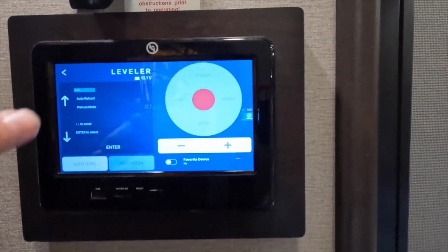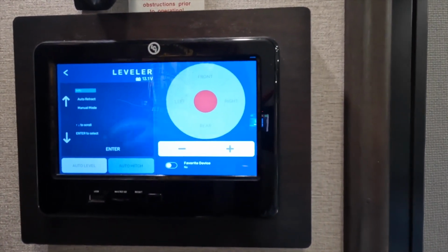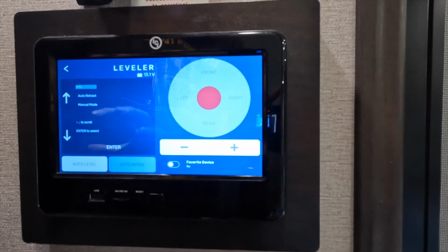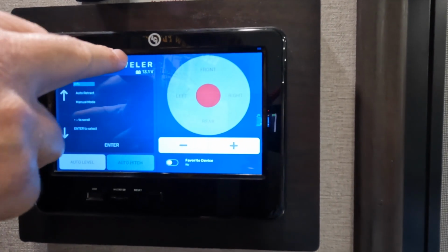Now here's the trick. You see the word leveler at the top? We're going to go ahead and touch that word 5 times, and it should bring up a new window.